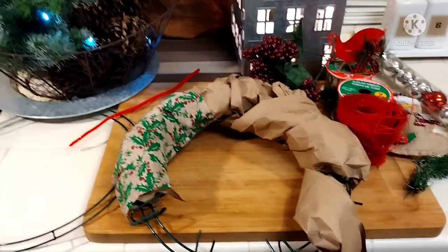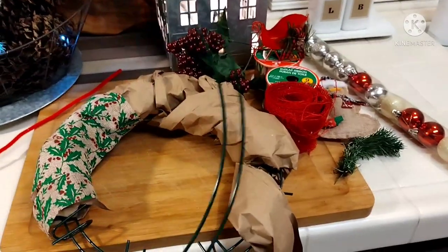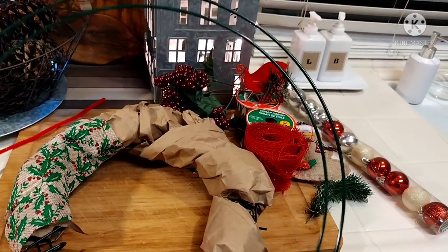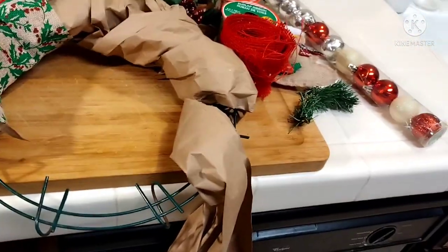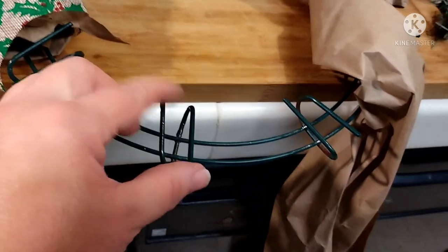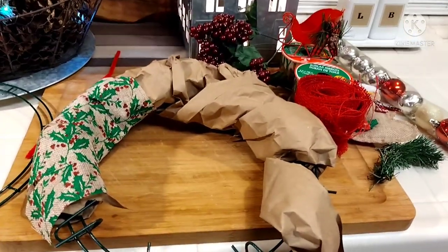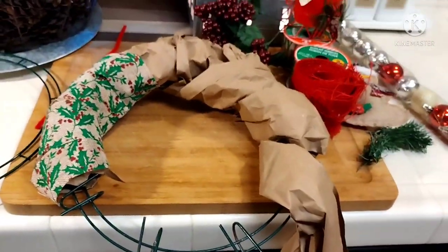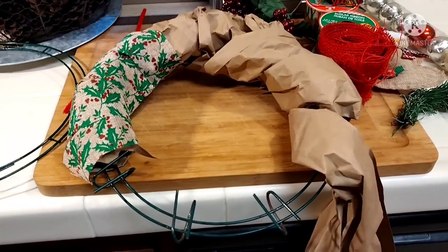But now I'm making a DIY craft for my next door neighbor who has nothing on her door or any decoration. So I think you can get these from the Dollar Tree. They look very familiar to me. I got these free from my brother-in-law's aunt. She didn't need them anymore. I'm going with this one. It has little prongs only because I want it to be a little bit thicker. I already started working on it because I wanted to make sure this was going to work. So I'm just using a long strand of craft paper that I get from Walmart.com, Amazon.com. I'm going to wrap all of that around and then hot glue it together.